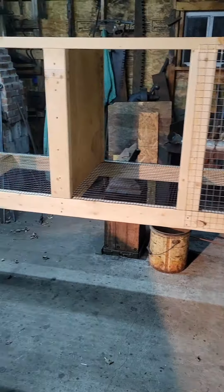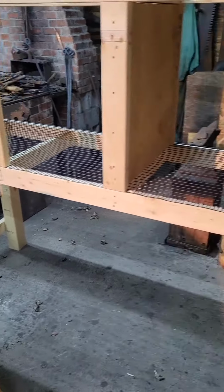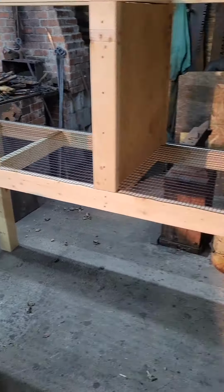You can kind of see the construction so far. Most of it's 2x4s. Got some 4x4s for the legs. The floor fence is already put in. That's inch by half inch coated fence for the floor. I've got inch by inch going around the sides.